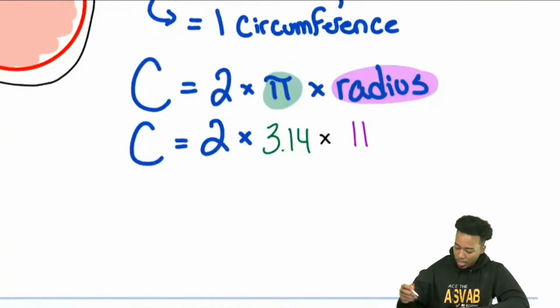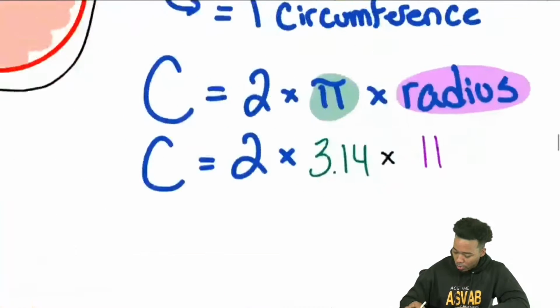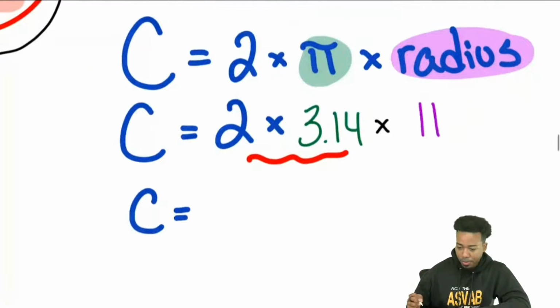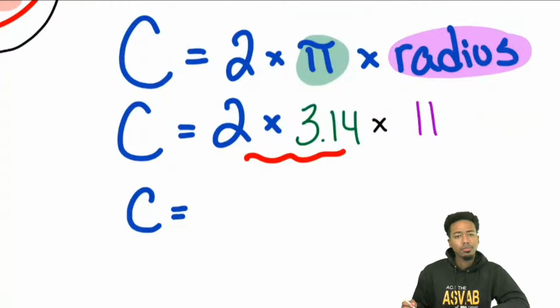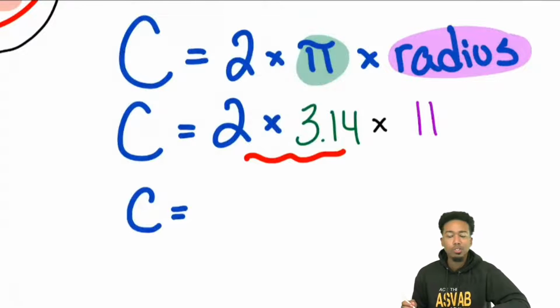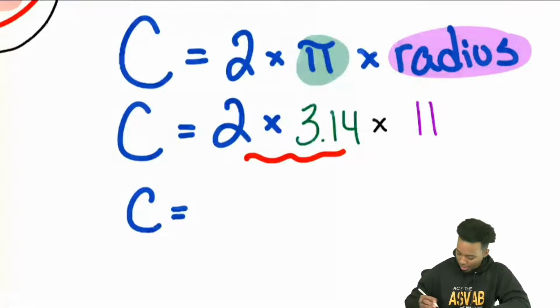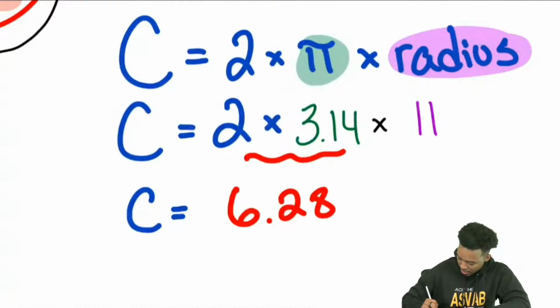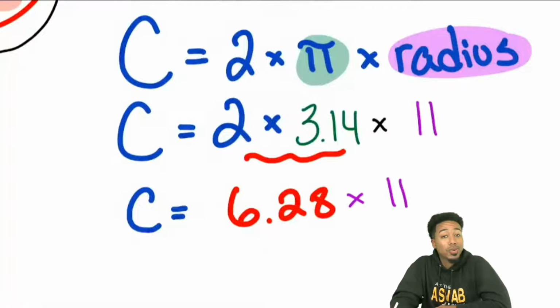Here we go. My party people, we can go ahead and do 2 times 3.14 first. We can do that for sure, no problem. What's 2 times 3.14? Man, some math is tough, for sure. But hey, what else are you going to do with your free time? TikTok? Come on now. So here we go. 2 times 3.14. That's going to be 6.28. Sounds good. And then that's going to be times 11. Okay, so now we have to do 6.28 times 11.